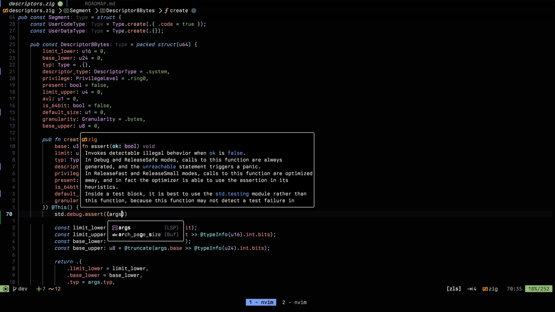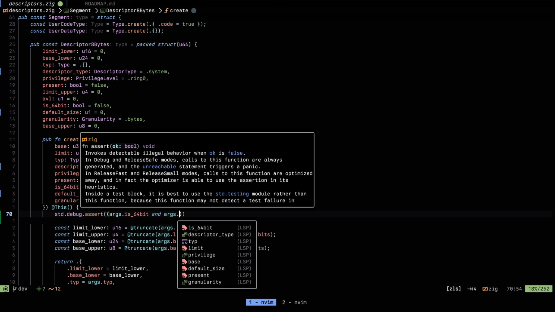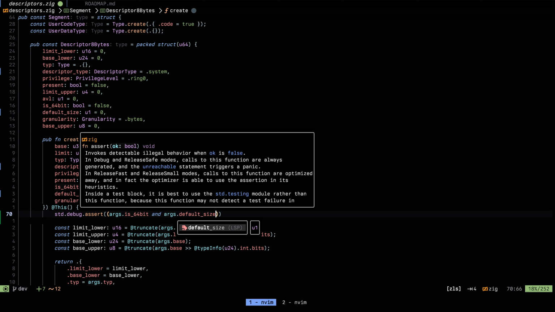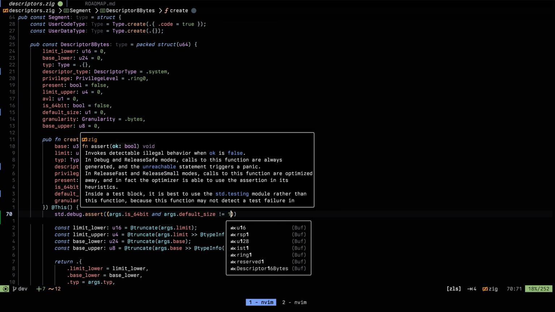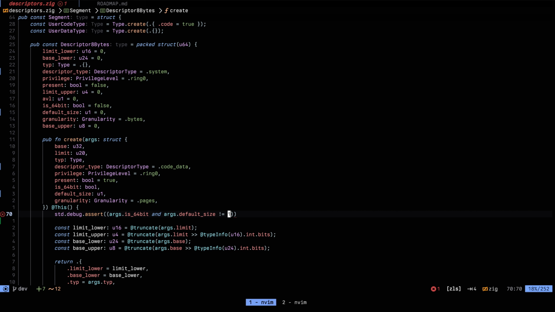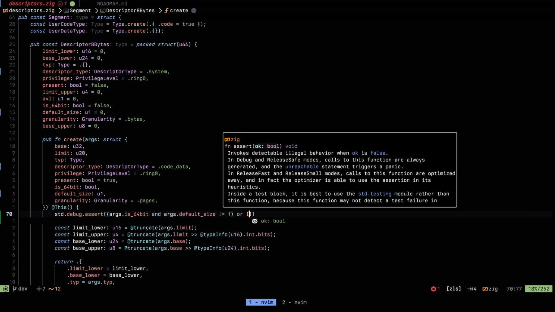We want args.is64-bit and args.default size is different from 1, or not args.is64-bit and args.default size.